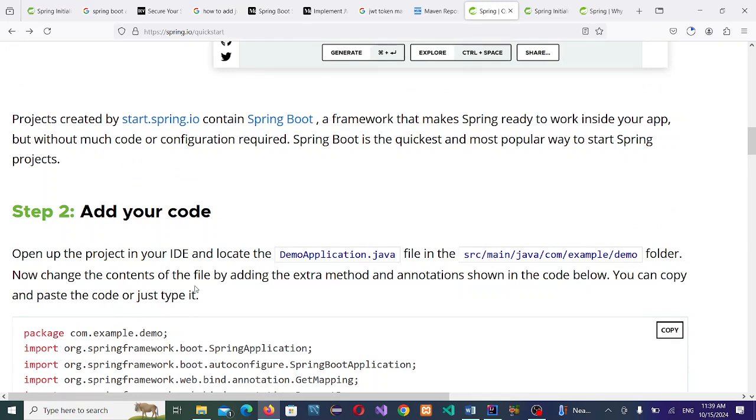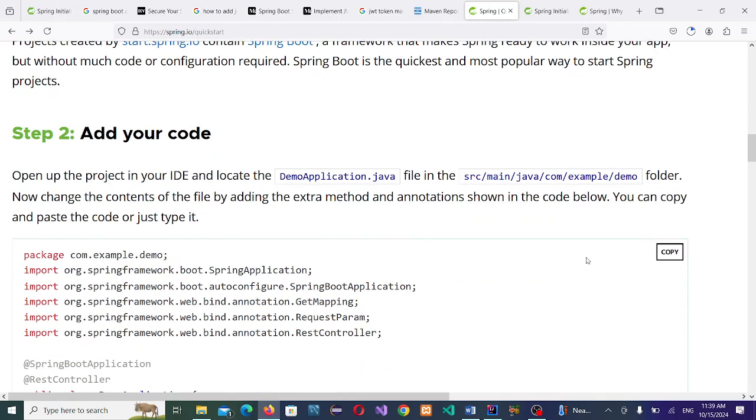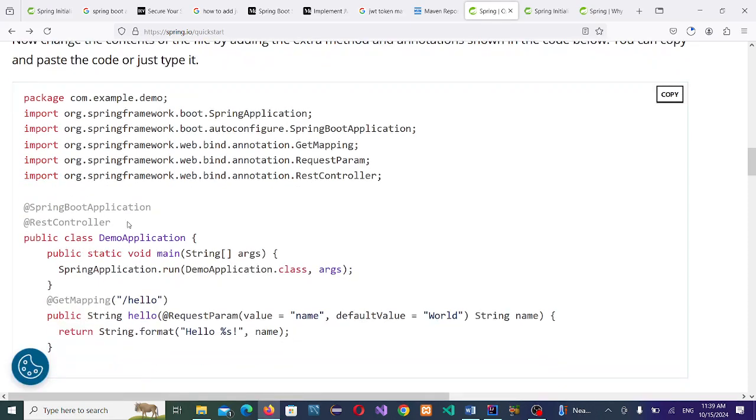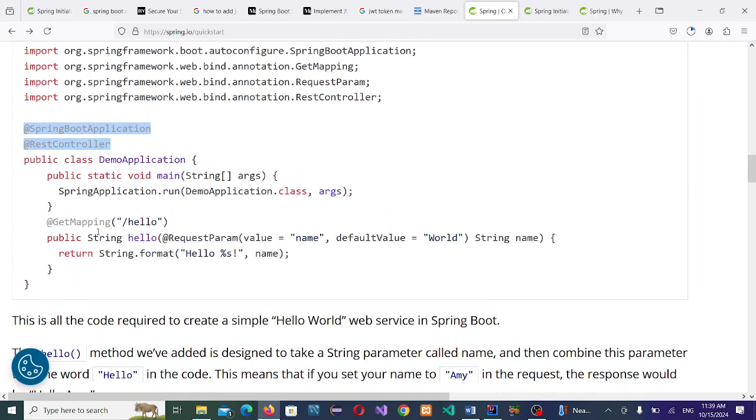Now, change the content of the file by adding the extra methods and annotations shown in the code. You can copy and paste. Why should you copy and paste while you are learning? Now, look at something. This is what we call annotations. Add SpringBootApplication and then RestController. It tells you these are the annotations. So don't worry, we'll explain them right now.